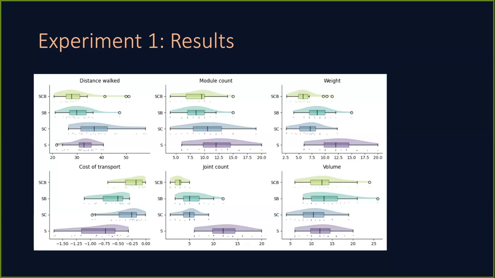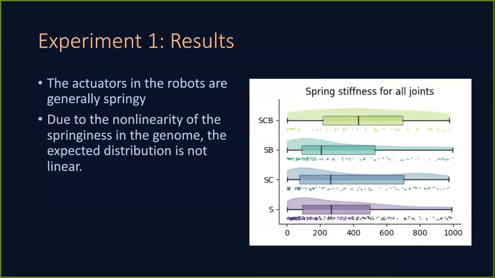We also saw, which is quite intuitive, that the ones using structural modules had far fewer joints or actuators, but that the volume of the robots was approximately the same across all 4 combinations. But most interesting, of course, is the springiness. In this graph, for each of the 4 combinations, all actuators from the elite in the last generation of all 20 runs are plotted. We take all 20 runs, get all the actuators, and each actuator is 1 point here.